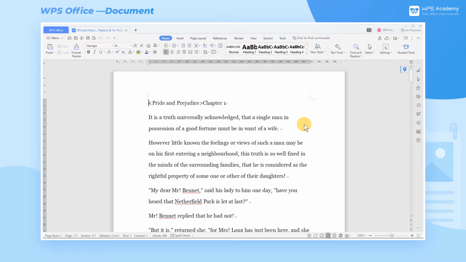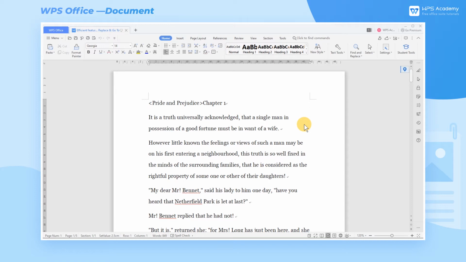When we're using WPS Document to edit documents, there is always a high frequency of using search and replace features. These features not only can help us locate content and replace it with specified content, but also can replace the format of the text. It saves us a lot of time when we are editing the document and increases the efficiency of work. Take this document as an example.